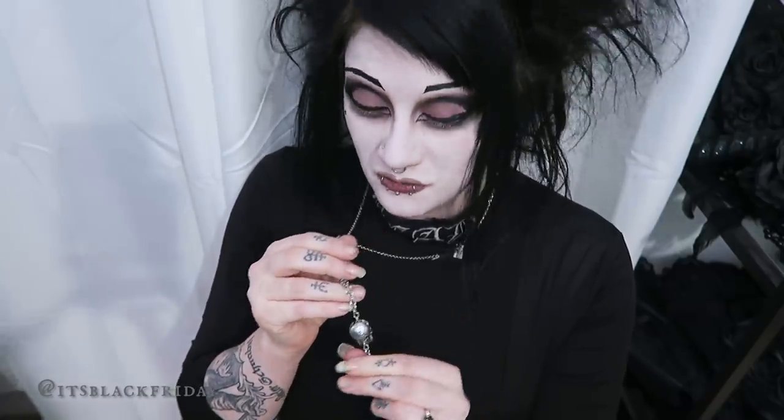Before I get started I need to say a massive thank you to Martin, if you're watching this. Martin has sent me a huge amount of beautiful things from my Amazon wish list. You've spoiled the shit out of me, I am not worthy. Oh my god, thank you so much. This necklace - this is one of the first things to arrive. I've wanted this necklace for a long long time and I've probably worn it every day since it arrived. Thank you so much Martin, you are amazing, way too good to me.